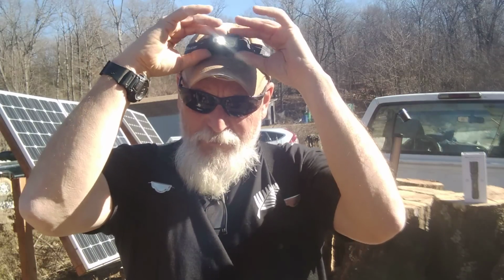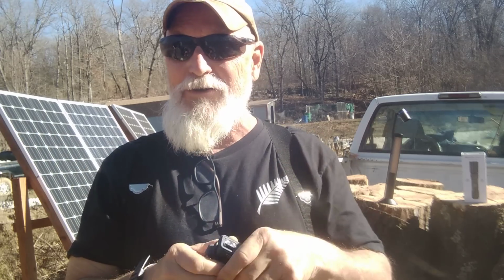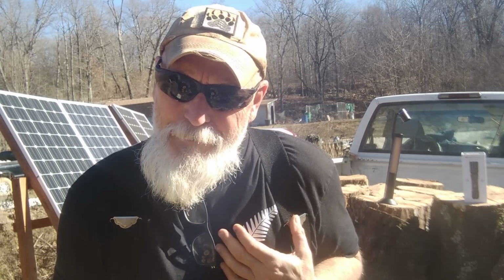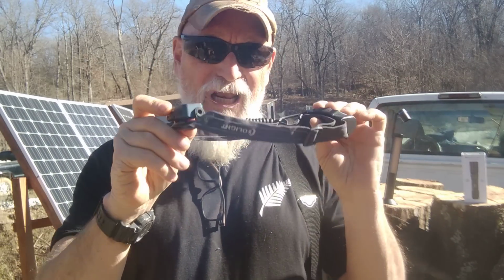That's good. In your medical kit, your trauma kit, you should have headlamps so you can throw them on and get to work. Anything that requires you to use your hands, you should have a headlamp on. SK and I, like I said, every night we put a headlamp on before we go about it. As it's getting dark, we go get them and we put them on and we just wear them. That's because we're off grid. You're not off grid. I know, you just go, the light is on, the light is off, the light is on, the light is off. But you should have headlamps because you won't always have this glorious electricity that is flowing into your house right now. You're gonna need light.